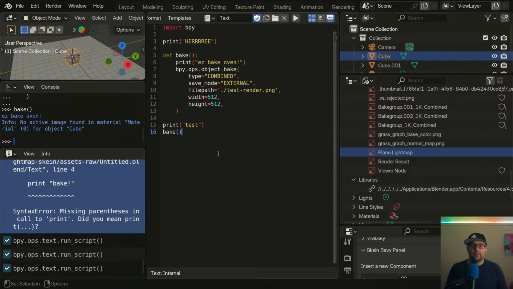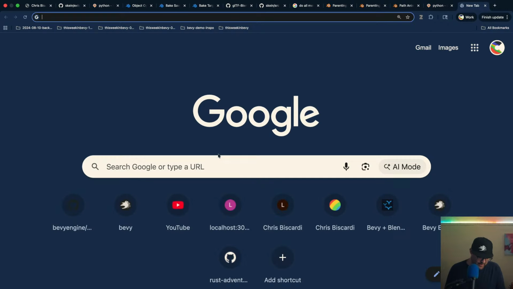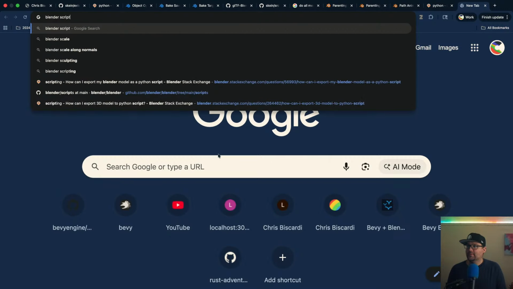Quick look at Stack Overflow. Looks like you need to create an image object and call save render method on that object. Yes, that makes sense. Right now, I just want my script to run. Blender script logs.